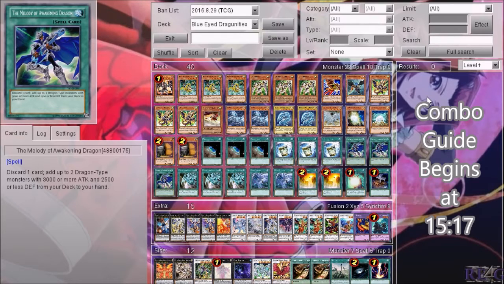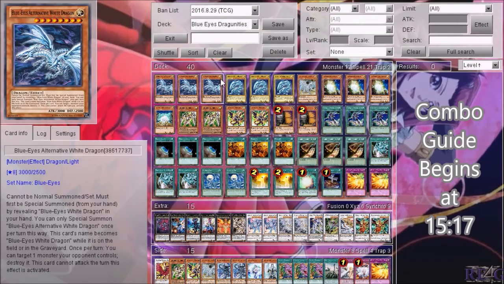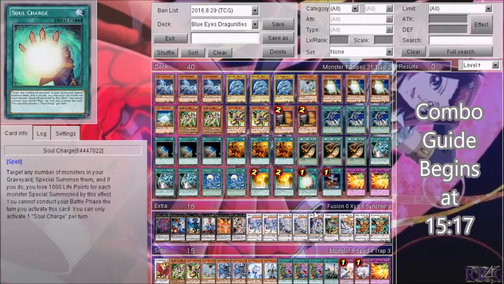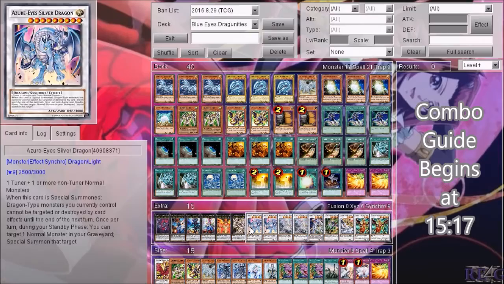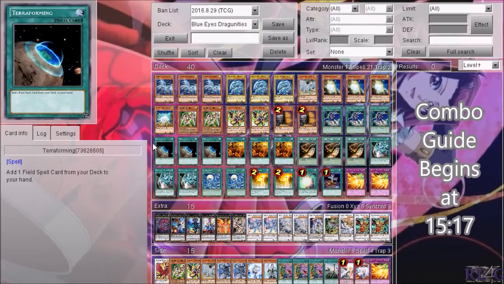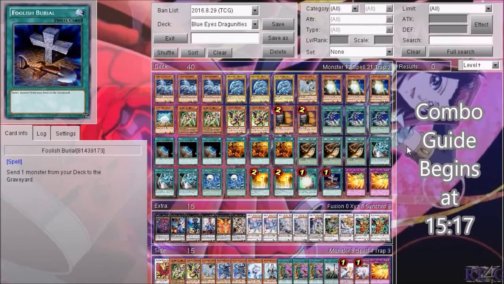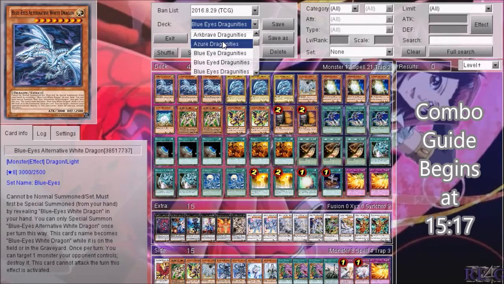Now there is a way of running mostly Blue-Eyes stuff in here with just a tad bit of Dragunity. So I'll quickly show that to you guys, I guess, right here. I'm not going to discuss this one. If you want to look at it, or try and copy it down or something, build the deck yourself, just pause the video here or something like that. This is basically what it would look like. It's just a couple of Ducks, a couple of Phalanx, Terraforming, Ravine, everything else is pretty much Blue-Eyes stuff.